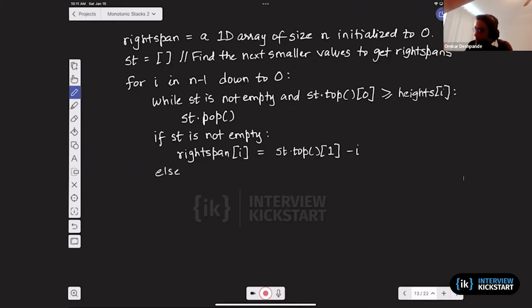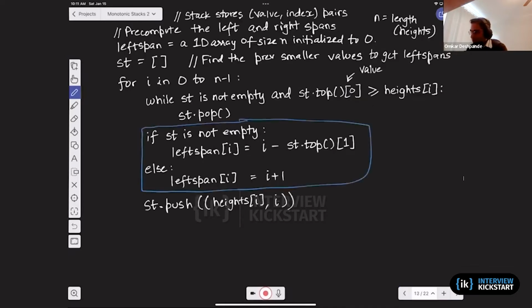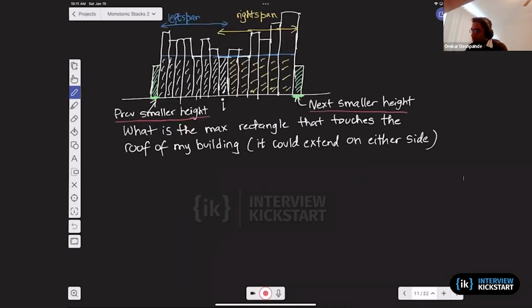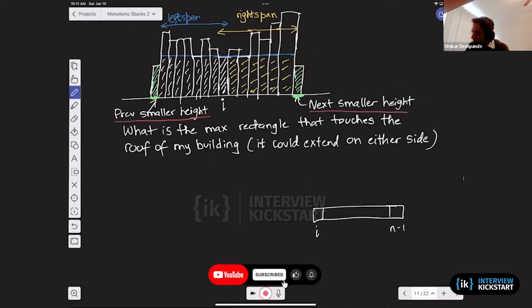Otherwise, the right span would extend all the way from index I up to index n minus 1, since there would be potentially nothing on the right side. The stack's empty. So how many values are there from index I to index n minus 1? Well, n minus 1 minus I plus 1.